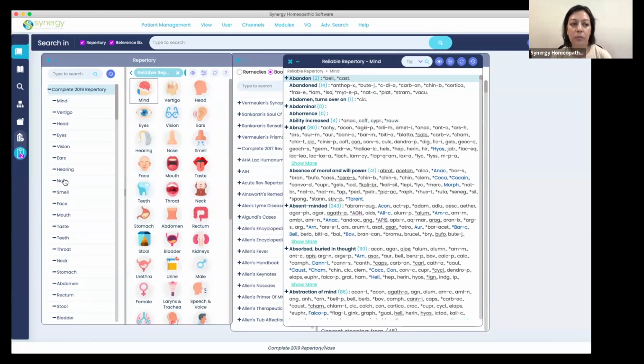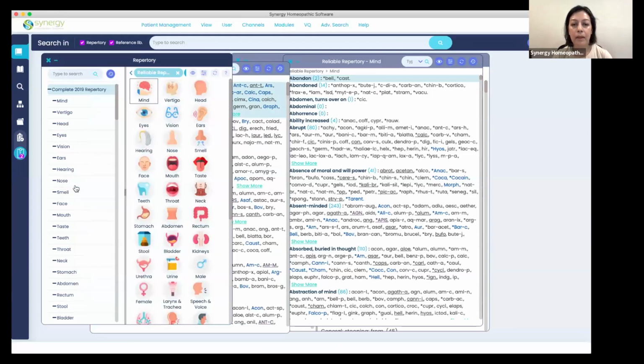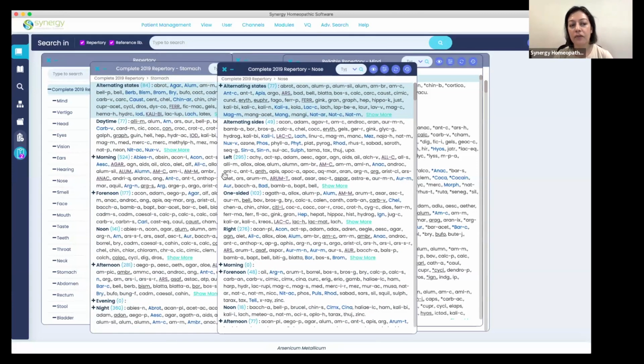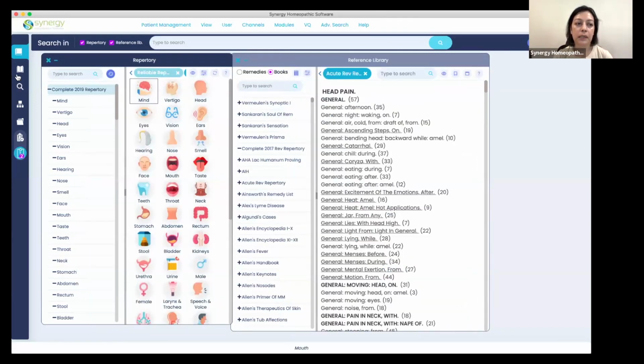Generally you will have mind symptoms in most constitutional cases, and for acute cases, depending on the situation, you can have multiple windows open. This way you can search for rubrics and you don't have to open chapters and then close them. So that is useful. And of course you have the same possibility here in the reference library.